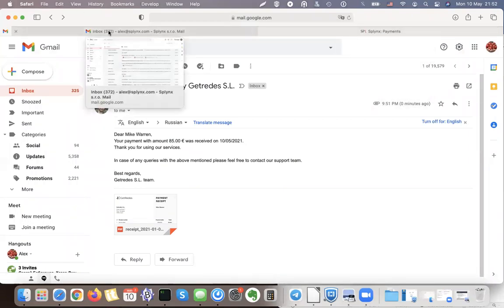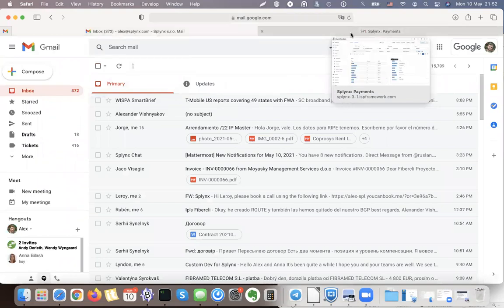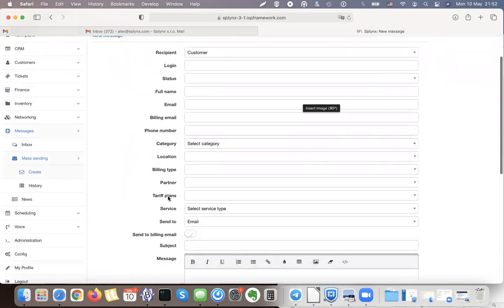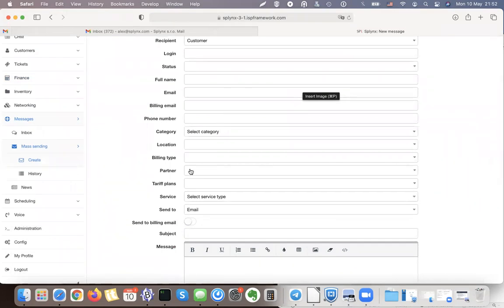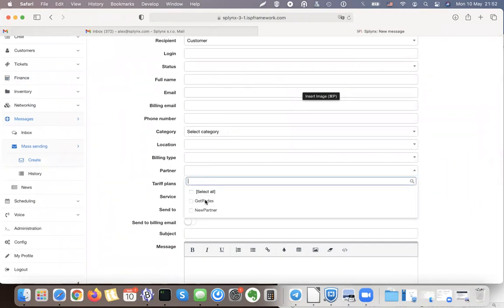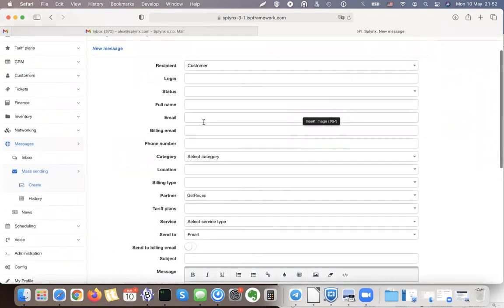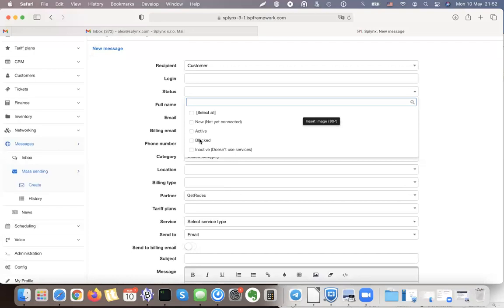So this is the way we can send messages, selecting invoices, selecting payments. I can send any message using message and mass sending here. So I can create a new message where I define the group of customers that will be affected. For example, I would like to send emails only to one partner, or only to one location, or to customers with the status blocked.